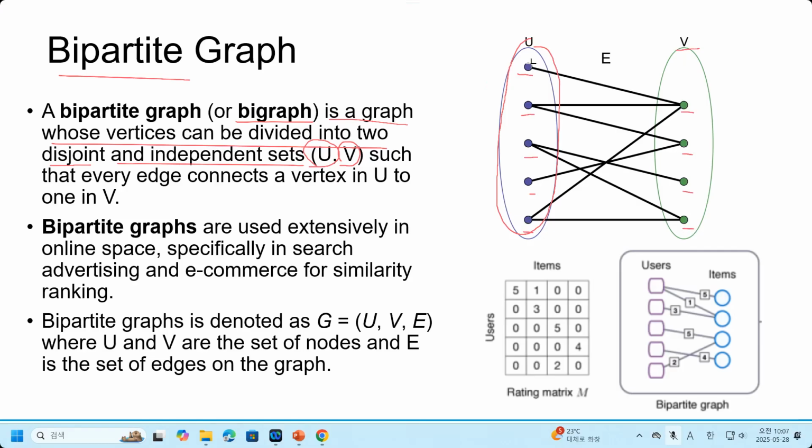We want to connect from U to V, so every edge connects a vertex in U to one in V. At least there's one connection between the vertices in U and the vertices in V.